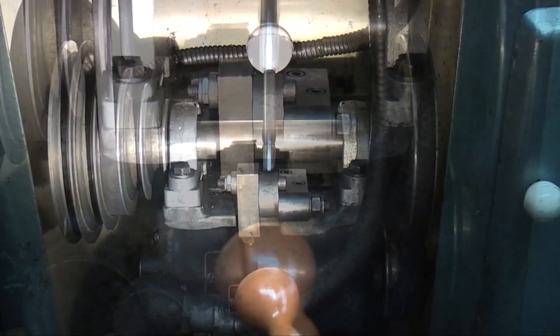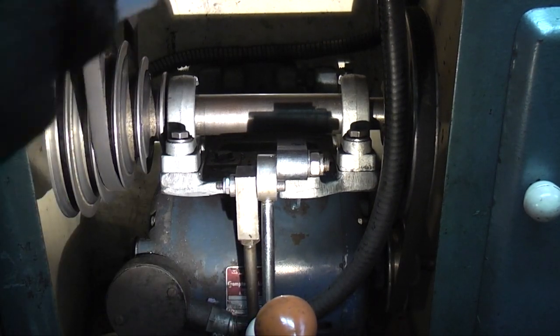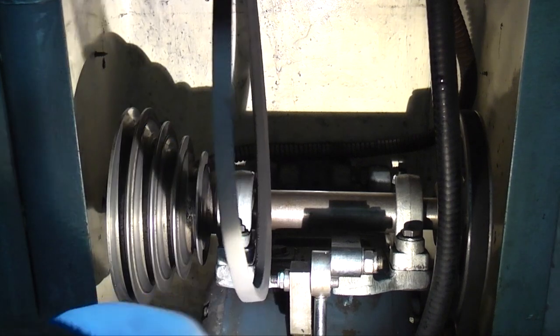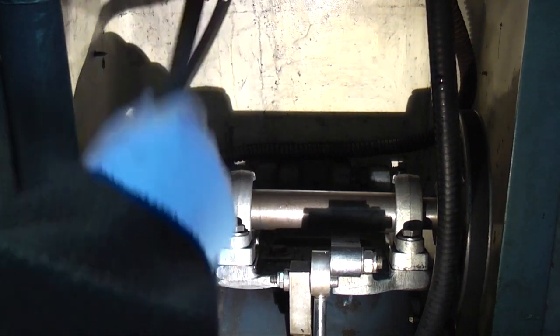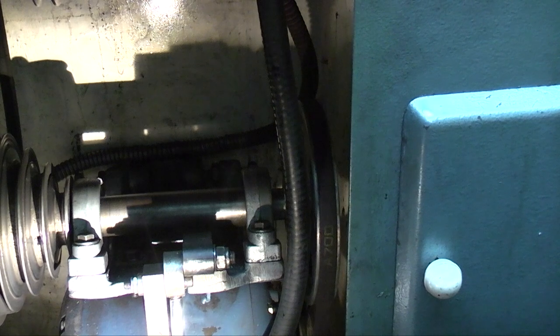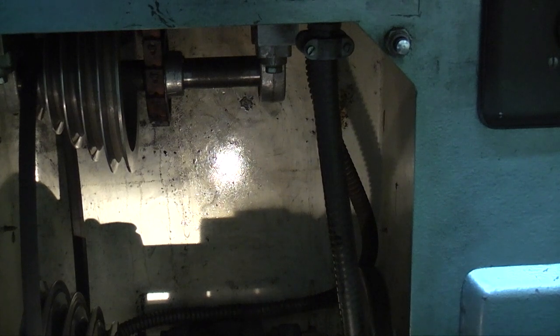At the bottom there's a matching set of five V pulleys, and it goes across to another belt which then goes down to the motor. You can lift by pulling this lever - you disconnect the belt on the left so I can take this belt off the bottom pulley. I can check the belt face for oil or grease - there's nothing on there - and you can check the V's in the pulleys. That one's okay, put that back. If you're leaving your lathe for some time without being used, I would recommend that you slacken the tension off with this lever just so the belt is not under tension. It all looks alright down there. You can just see on the back of the cabinet a shiny film of oil which obviously has come from the top, so I'll get a bit more paper, wipe that off, and I think that will be okay.